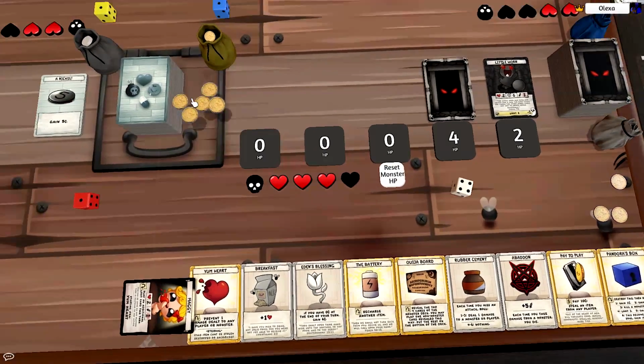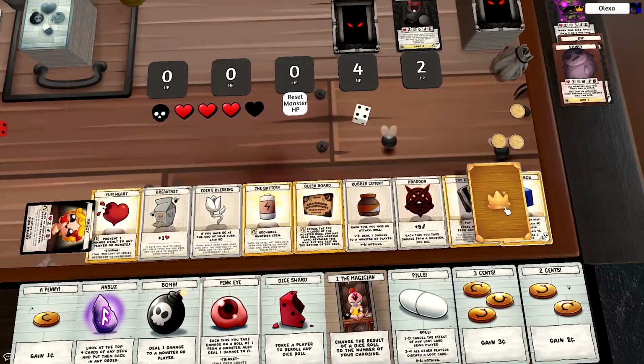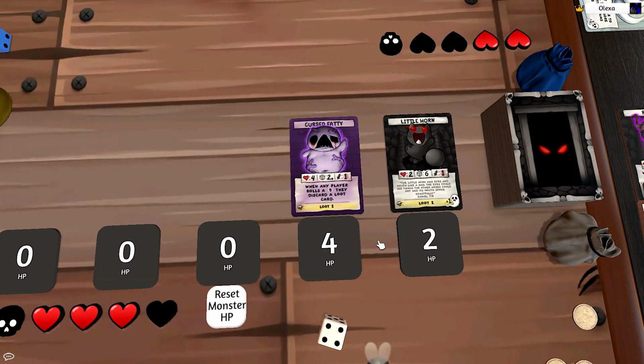We'll turn these in, snag ourselves another item from over here. I'll take the top of the deck because I'm not afraid. We got a bad one last time, so it has to be good. Mom's coin purse. Hey, I mean, look, you can't win them all, right?